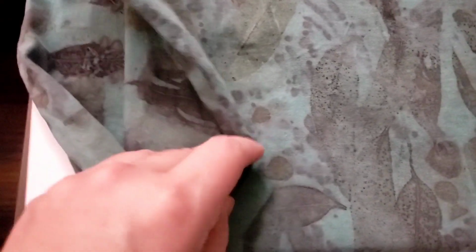The results on our first ever t-shirt print. You can see which leaves were actually on the front. These are bleed through from the back. But I got it all over the whole shirt, which was my goal. Like, there's not one part that doesn't have leaf prints on it. And because I folded it, parts of it are a mirror image.